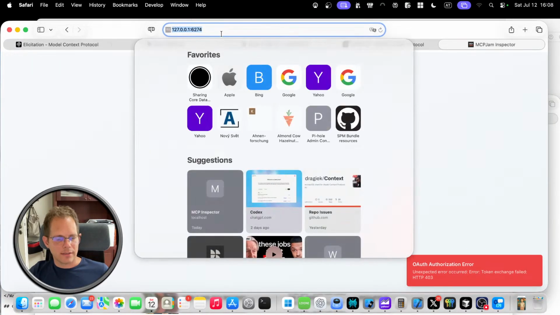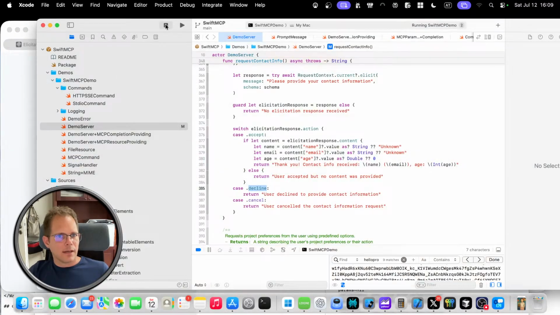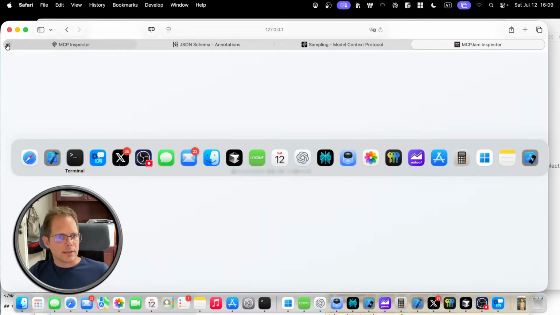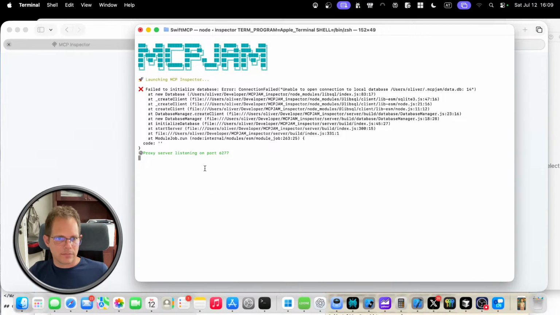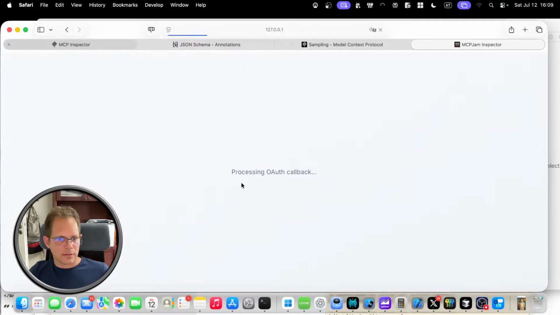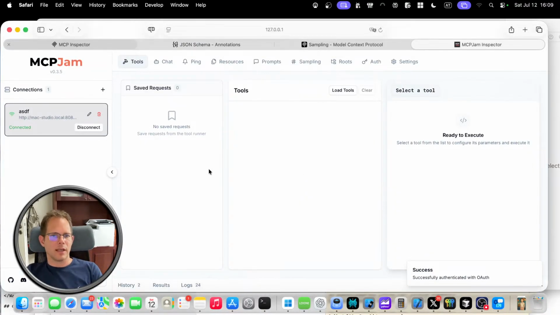Okay, occasionally there is some issue with OAuth. So let's try that again. Connect, OAuth callback. Okay, now it worked.